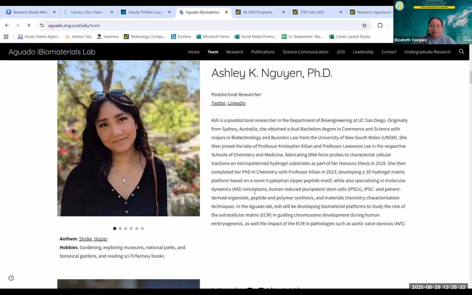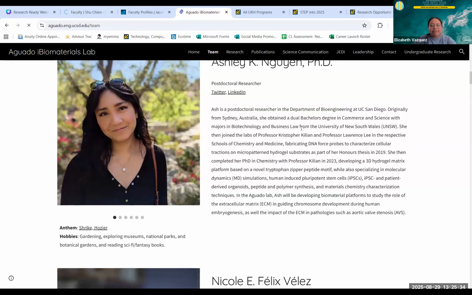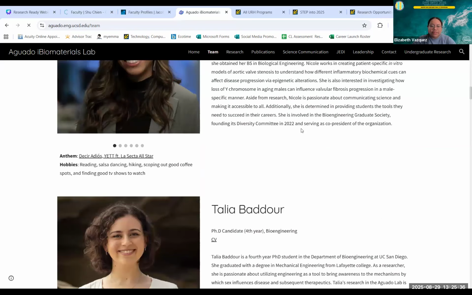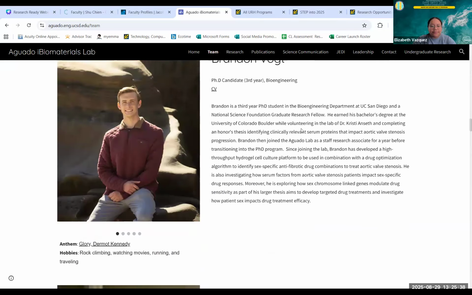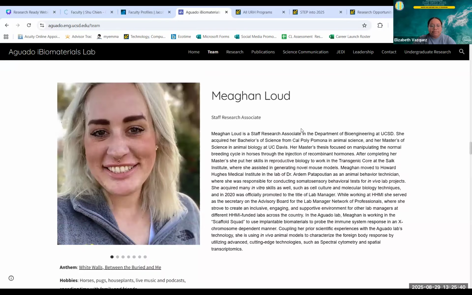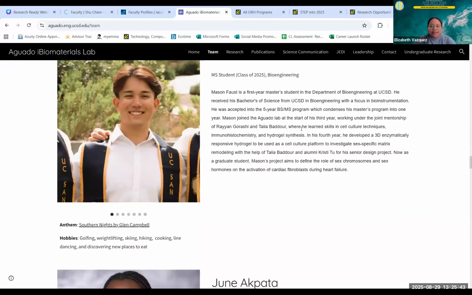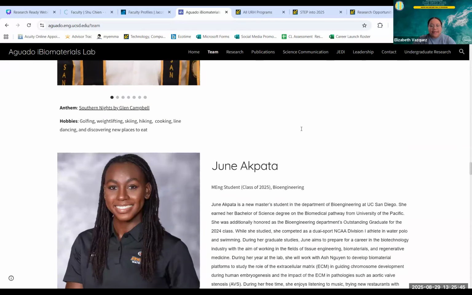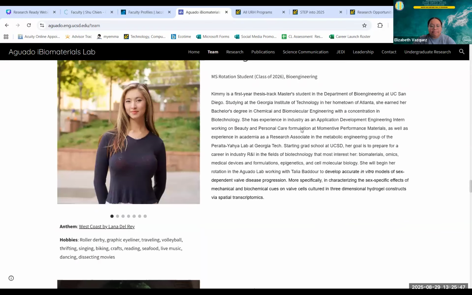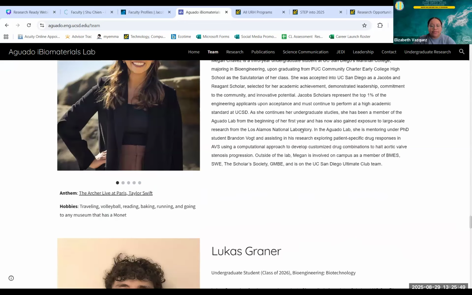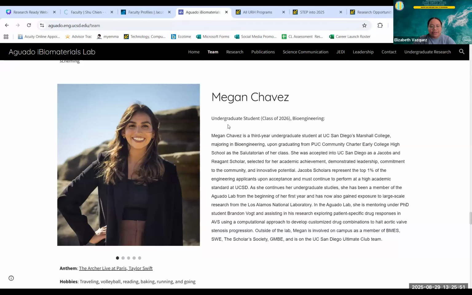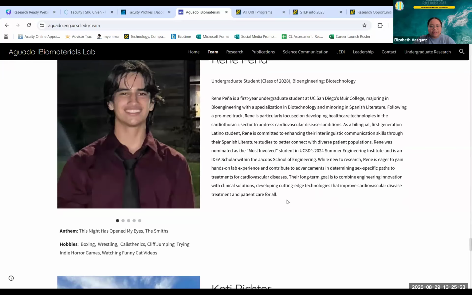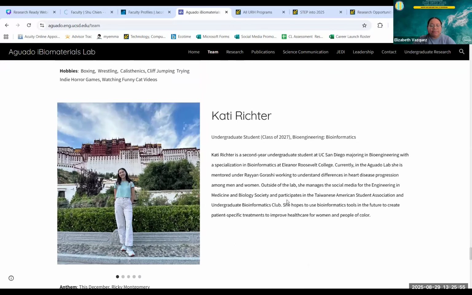And so I want to look through their team. I see that they have postdoctoral researchers, PhD candidates. I'm going to keep looking. Staff research associate. Okay, they have MS students. Let's see. Keep looking. Undergraduate student. Undergraduate, undergraduate, undergraduate.